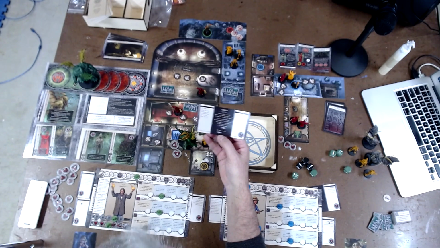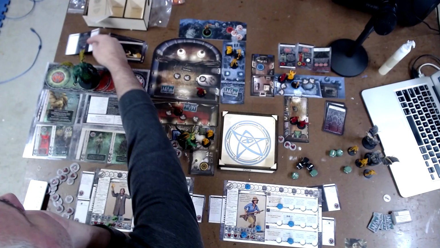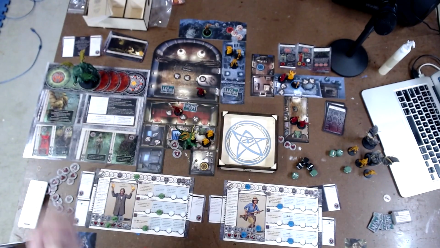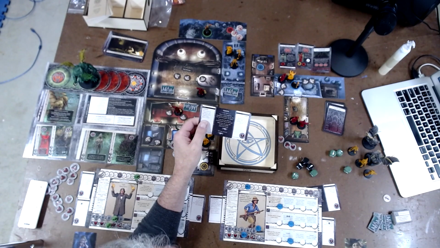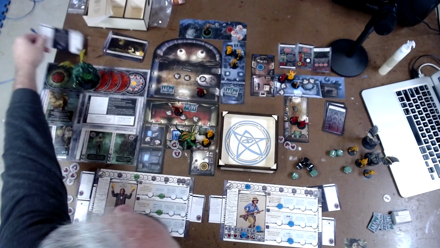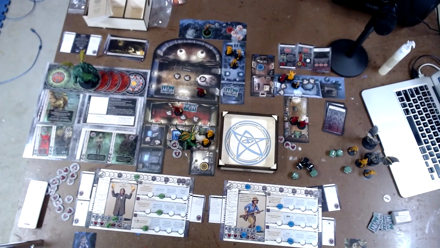But that's for 2 stress, which he cannot take. Well, he could. He'd just take a wound. So I'm going to ignore this. I'm not going to take it. Or do you have to? I can't remember. If you have the wife, discard. Otherwise, you may take 2 stress to claim. Okay, so you may. I don't have to do it. So I was thinking that was the case. All right, that is the end of his turn.